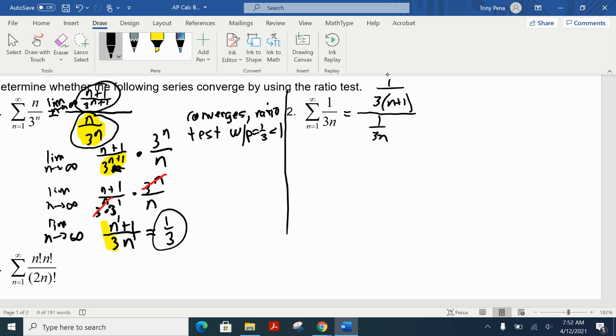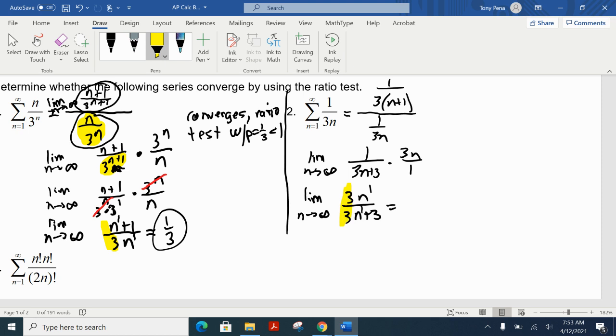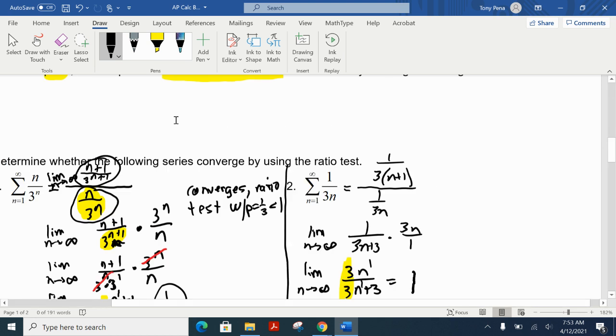So as I clean this up, what we're going to be calculating is the limit as n goes to infinity. The numerator I'm going to distribute, and then in my denominator, I'm going to multiply by the reciprocal. If we simplify this, we really don't even need to. You could go ahead and evaluate that now. But just to make sure it's clear where this comes from, if I now ask you to evaluate this limit, the degrees are both 1s in the numerator and in the denominator. So we look at our coefficients. The coefficients here are 3, so 3 divided by 3 gives us a limit of 1. So that's our limit for the ratio that we set up.